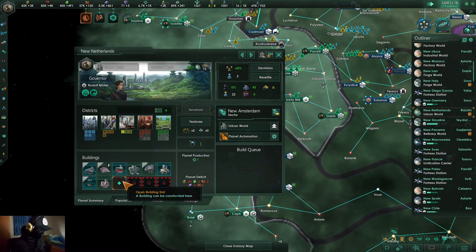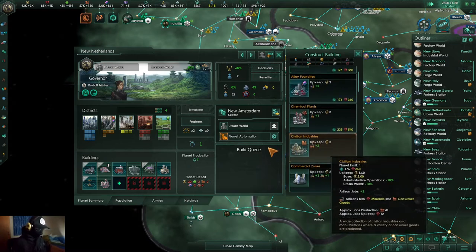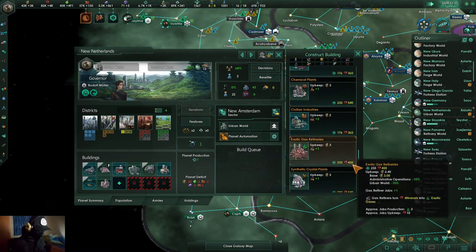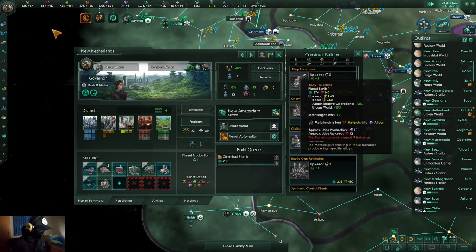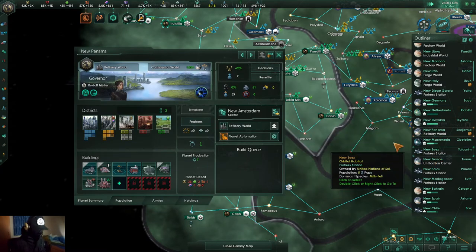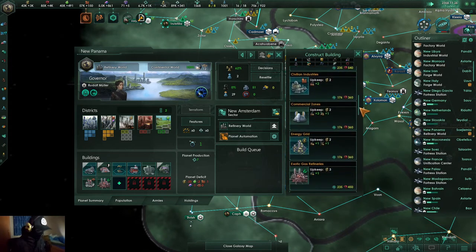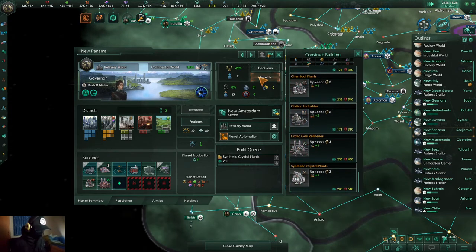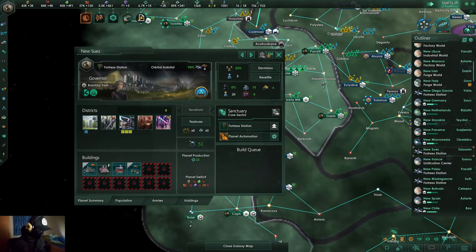Okay, New Netherlands. So what do we have here? Okay, we're probably gonna go for chemicals or something. So we still need chemical plants for now. We got some spare minerals, so our economy's doing good, to be honest. New Panama is a refining world, so probably we're gonna go for crystals with this one. Okay, so that should complete our factory. Okay, trying to go micromanaging here.